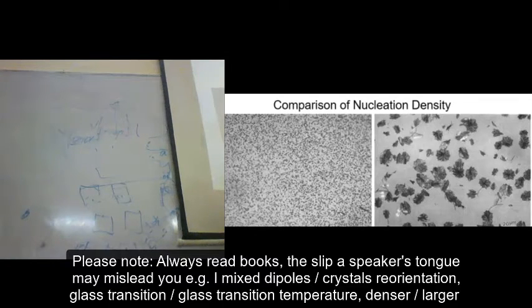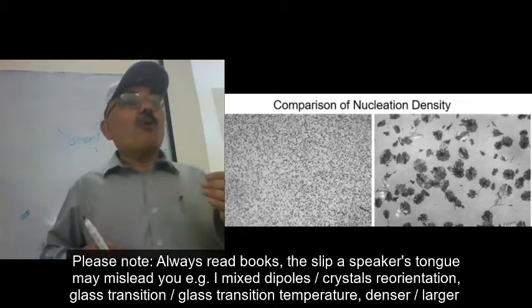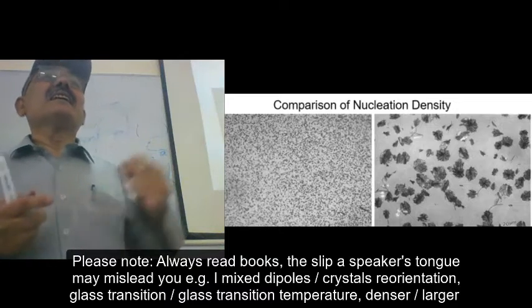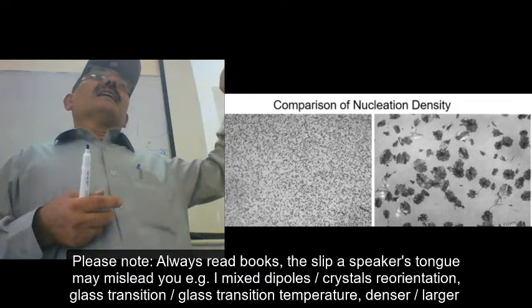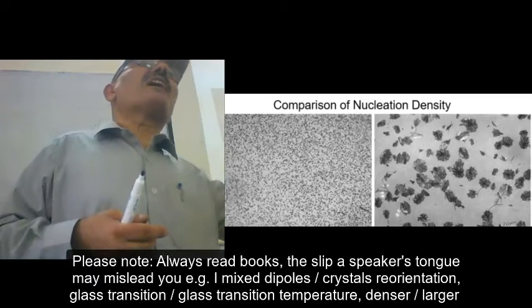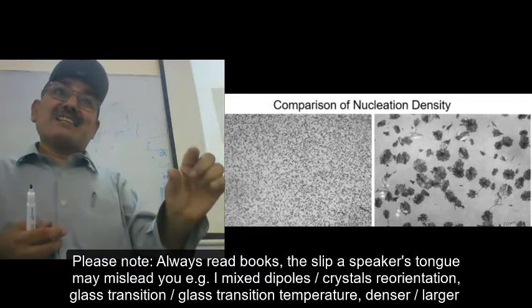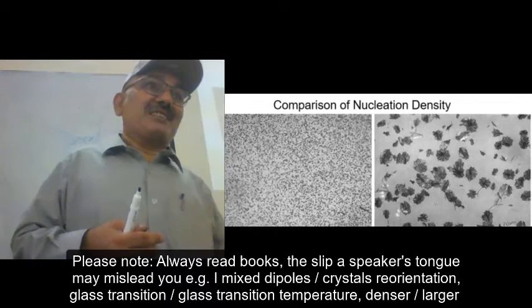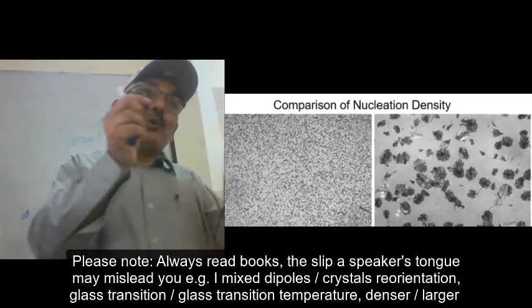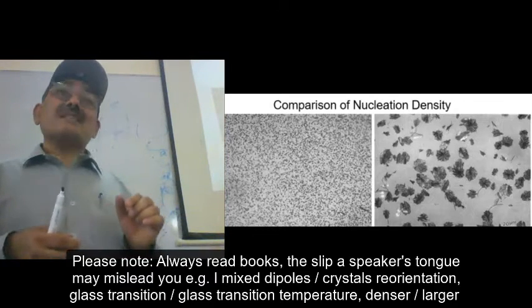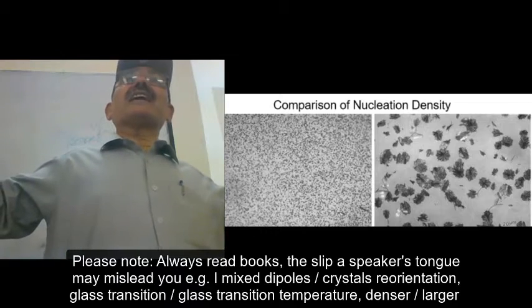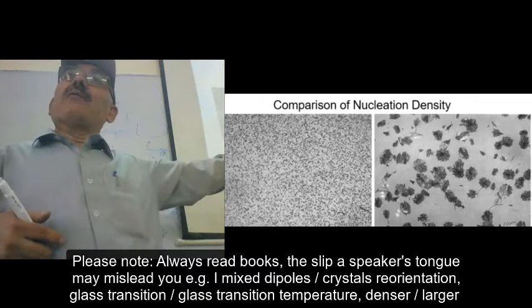But it increases the viscosity of the sample, because phosphorus increases the viscosity. When the viscosity increases, the mass flow is restricted. When the mass flow is restricted, the formation of large crystals is restricted. When the formation of large crystals is restricted, you make more crystals at the same time, because local reorientation is possible, but long range ordering is not possible. So you play with the size.